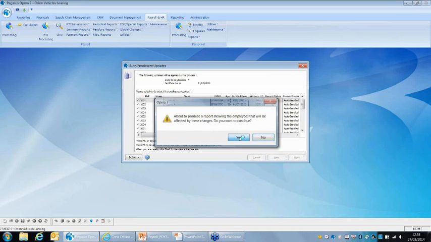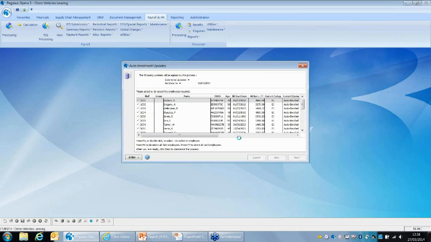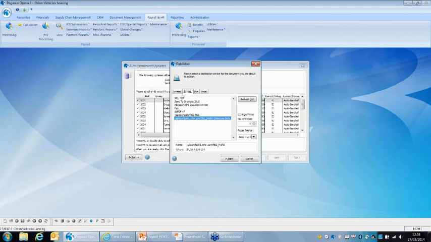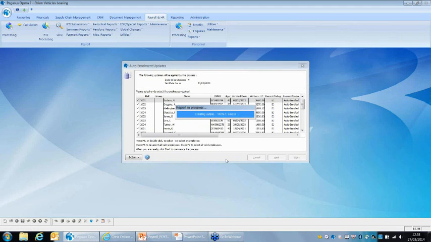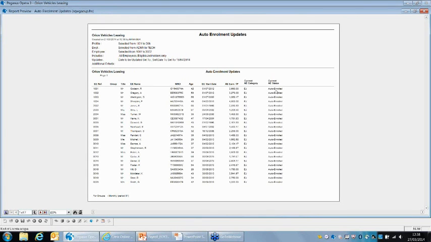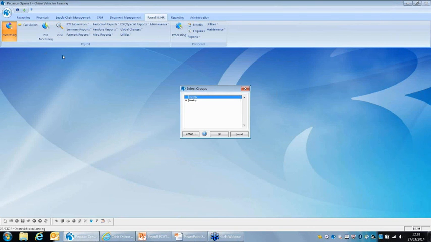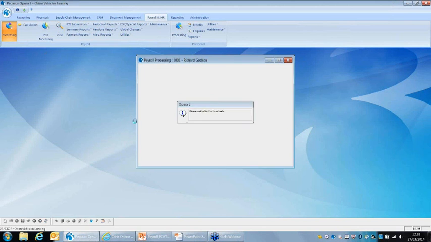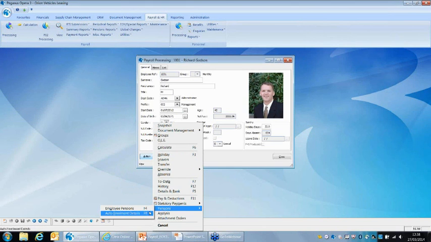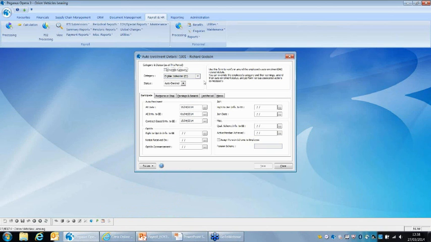Here are all those workers. And if I print out the audit trail report through to screen, here are all the workers that are getting that information. Notice now, however, the current AE status has been set to auto-enrolled. And therefore, if we now go and have a look at Richard's auto-enrollment details, Richard has been set to an eligible job holder, has been auto-enrolled on that date, and has been given the information regarding that pension scheme on that particular date.